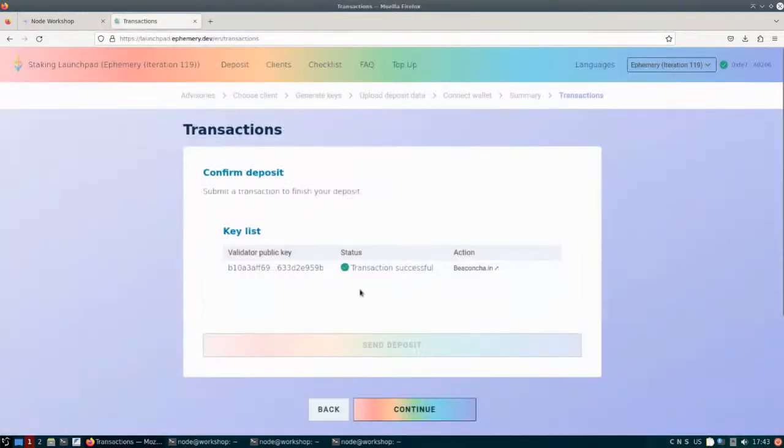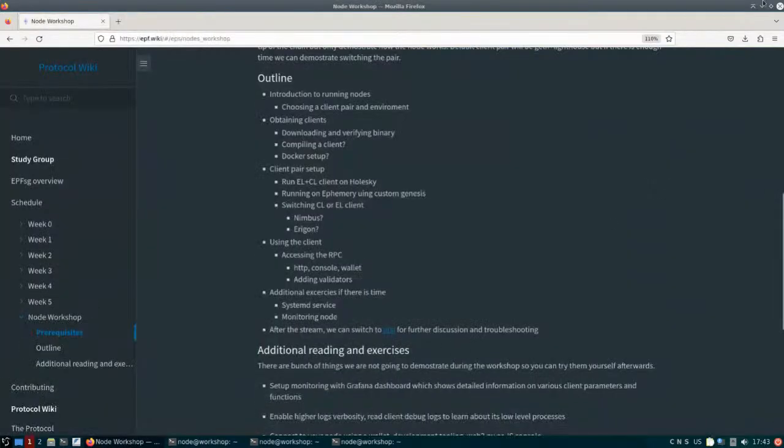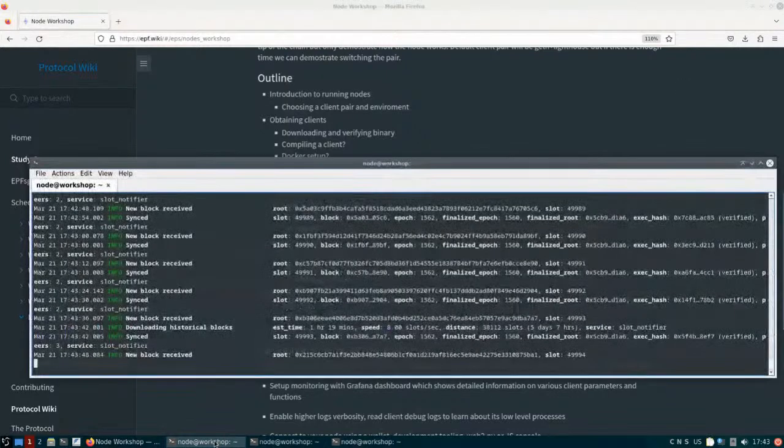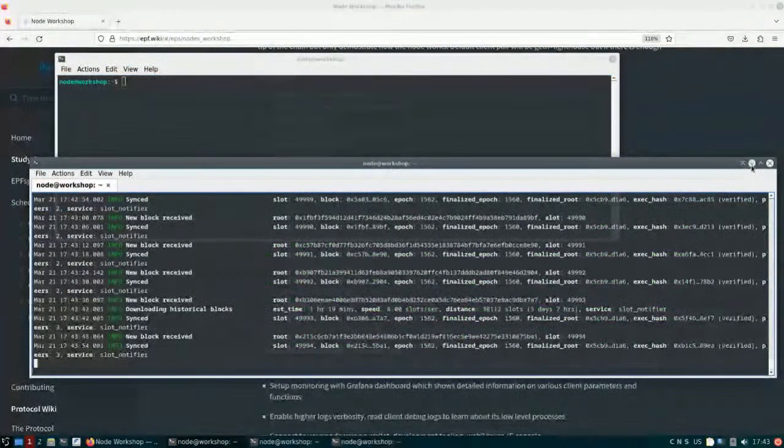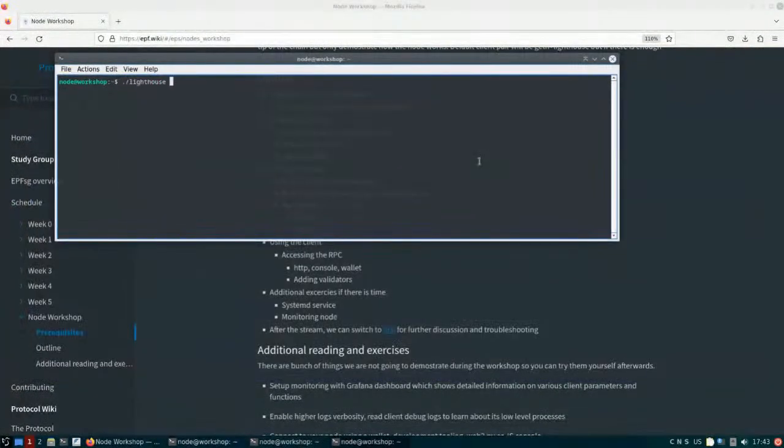But still, I want to show you the follow-up now when we have those keys, and let's pretend we are waiting for the activation. So we go to Lighthouse, and this time we want to run the validator client. Oh, but before that, we need to import the keys that we used.